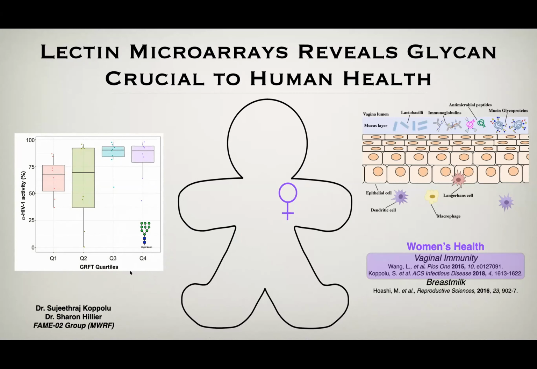And this is very important because we also found in other studies that High-mannose is decreased when you have microbiome changes. For example, when you have bacterial vaginosis. And bacterial vaginosis is one of the epidemiological sort of negative signs for getting HIV. So if you have bacterial vaginosis, you have a lot higher probability of contracting HIV.